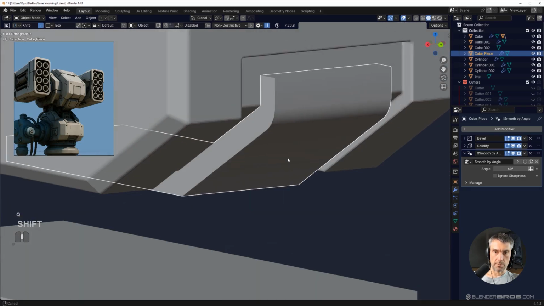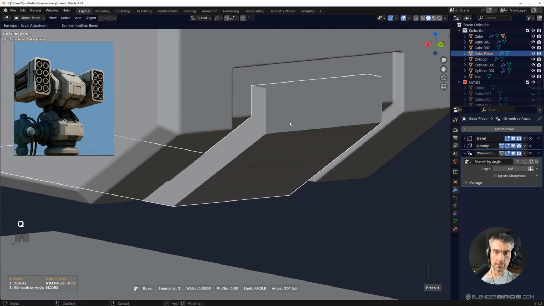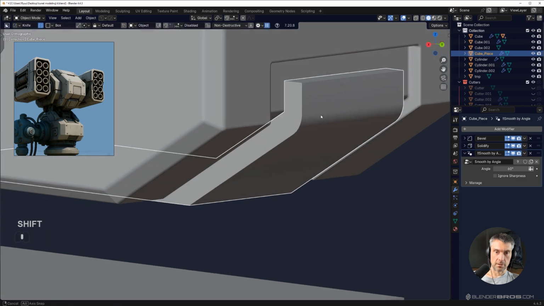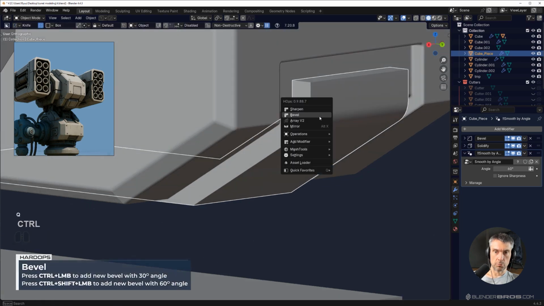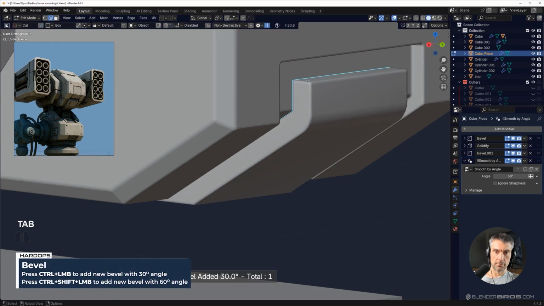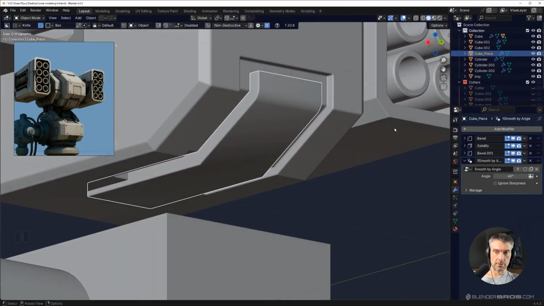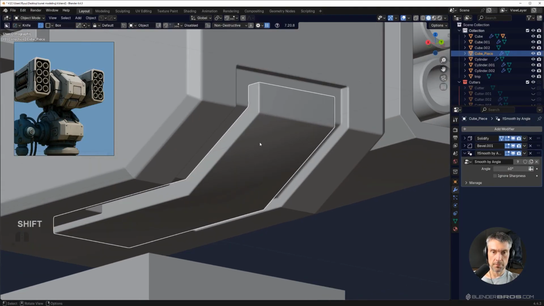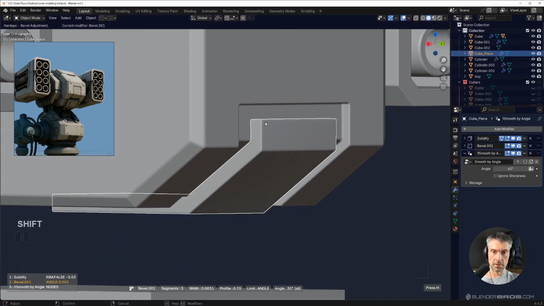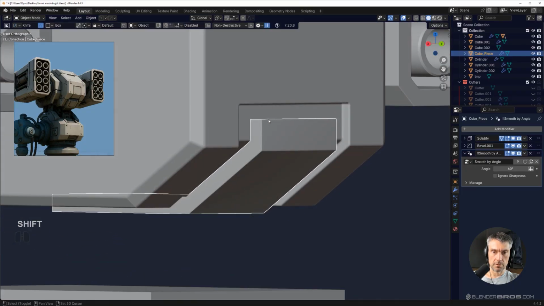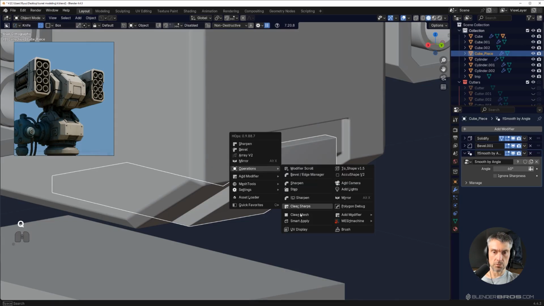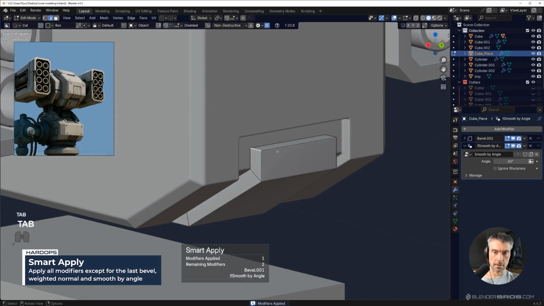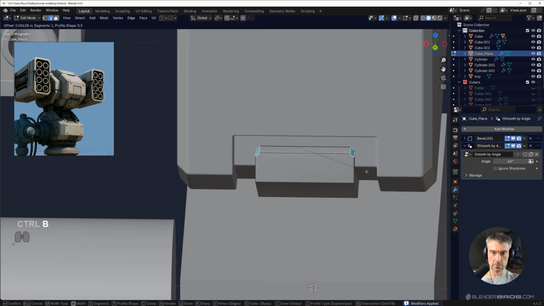So since we have a bevel here, already running a bevel on this here. You see that? There's a bevel here. And we need a secondary bevel, so what you want to do is control click on bevel, which is going to add a secondary bevel. Now if I apply this, I think the first bevel is going to get applied as well, which is not necessarily what I want. I might nuke this actually and make it less beveled. There we go. Apply the solidification and chamfer this.